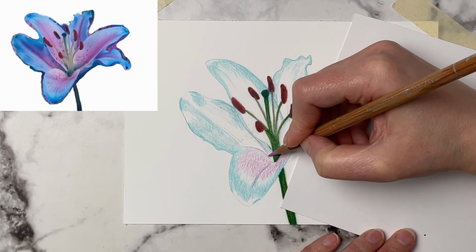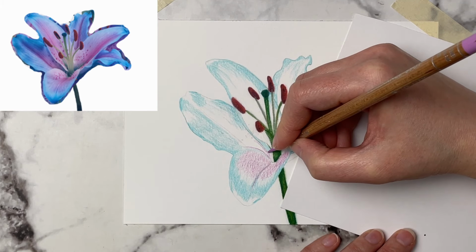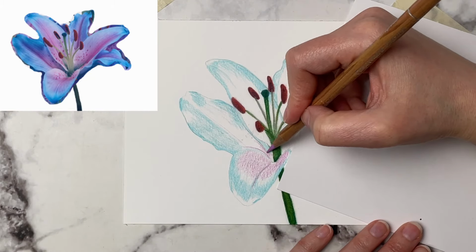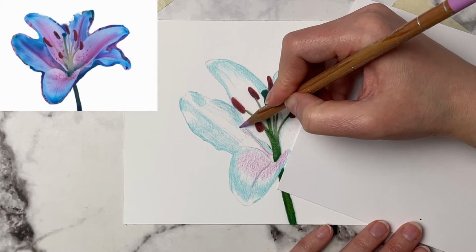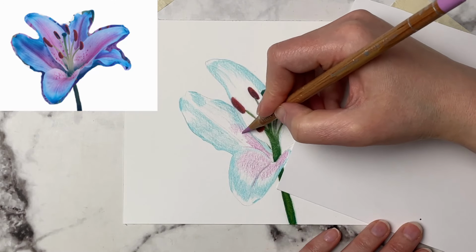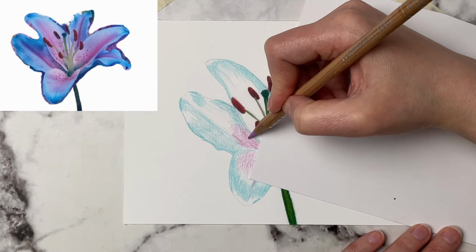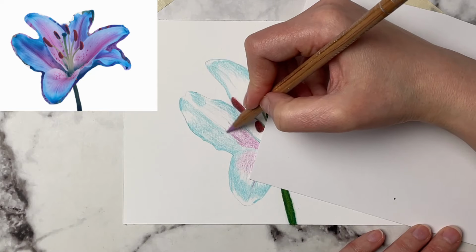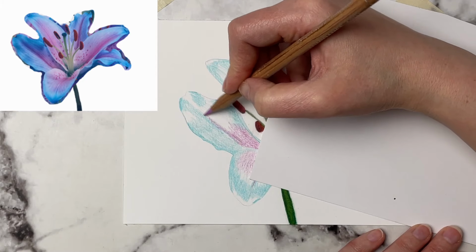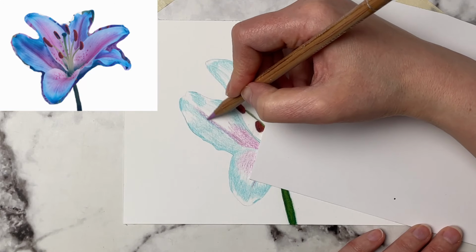So we've got our greenish shadow here, but I am just ever so slightly going to bring a little bit of that down, just so it does overlap there. And again, just light pressure. Now I don't want this to be too straight of a line here, so I am sort of trying to make it a little bit more curved maybe.